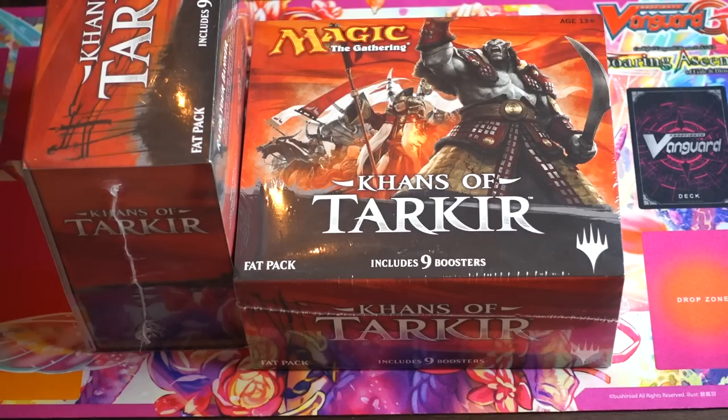People say they're not going to reprint in a few years — that is not true. Look at the Magic Origins planeswalkers. All five of them were relatively recent, more recent than the same length gap. Even look at Monastery Swiftspear, one of the more valuable uncommons in this set, one of the more valuable uncommons in general — it got reprinted in Iconic Masters. So no, Khans of Tarkir is not too old. It used to be there was this belief that Wizards would not reprint cards until they got to a certain age, and that would protect your investment until then. That is not true anymore. You look at From the Vault, you look at Iconic Masters, you look at anything they're doing — it tells me that fetch lands are going to get reprinted sooner than later, because they need to sell.